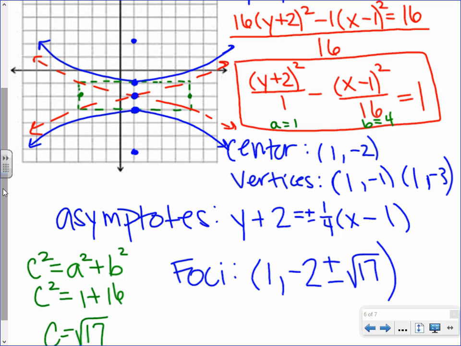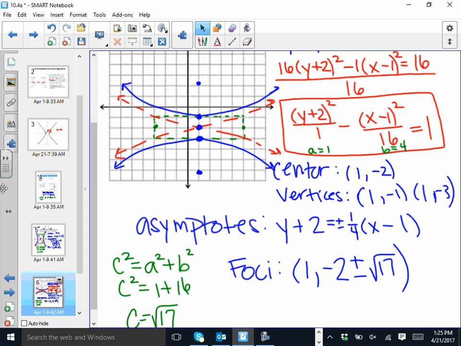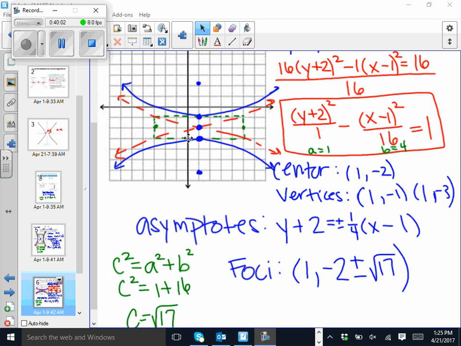Okay. All right. Your homework assignment is on your gold sheet. It is important that you do your homework, at least the required ones. You'll want to practice graphing, and you'll really want to practice the algebra ones, putting them into standard form. The hyperbola ones are probably the ones that get goofed up the most because of that negative sign. Okay, our quiz is on Wednesday.